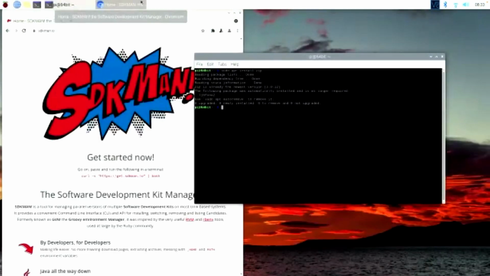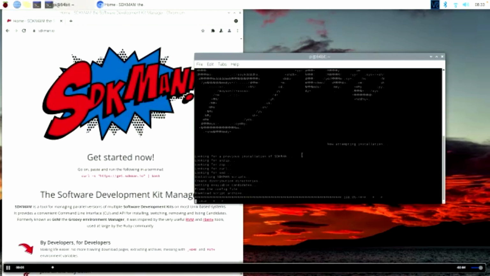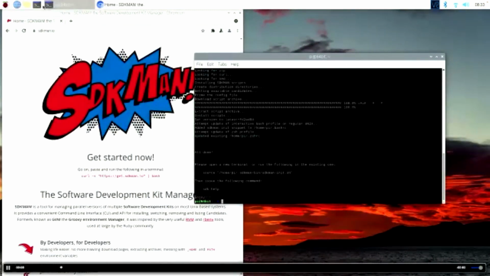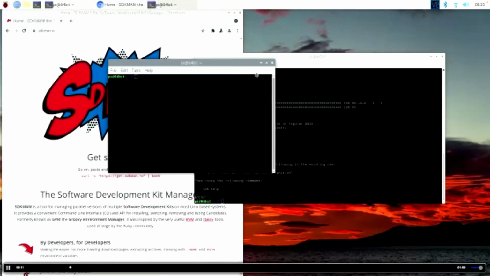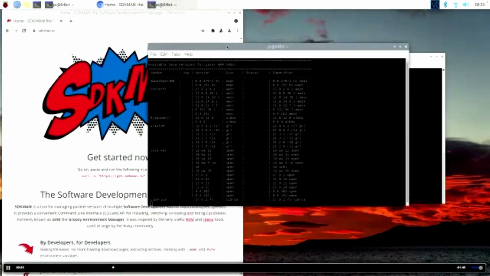Now, I did a quick test with a new board that I installed. I had the latest Raspberry Pi operating system, the 64-bit version, and I did this little test with SDKMAN. SDKMAN is a tool to help you switch between Java versions. If you're doing experiments and you want to go from Java 11 to 17 or an older one, or a different distributor, SDKMAN will help you install these different versions. I just installed it here on this new system, and then you can do sdk list java.